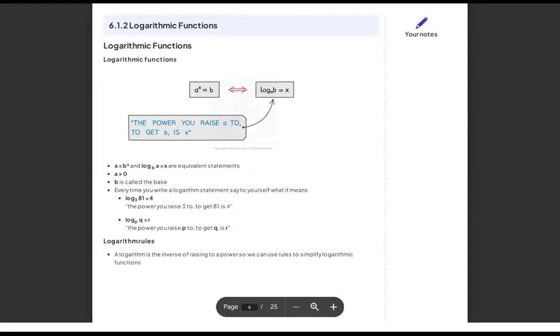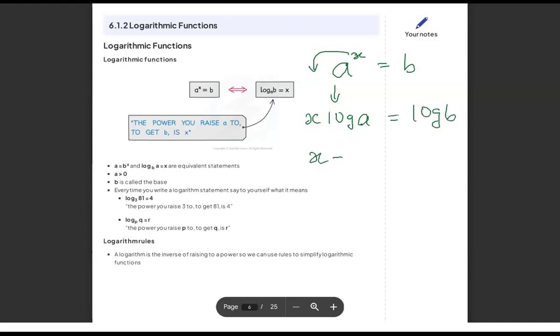So, for example, if they say a^x equals b, to solve this question, they can ask you to take the logarithm of both sides. When you take the log of both sides, in logarithm, please pay attention: when you see a power, you bring it down in front. So this would be x log a equals log b.